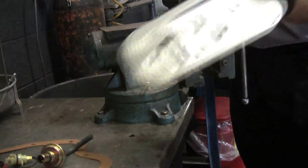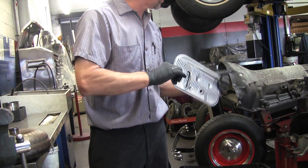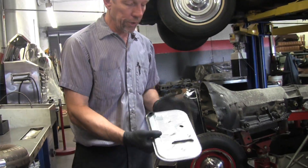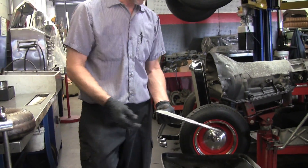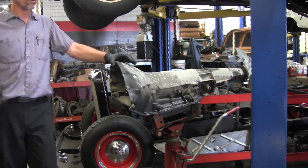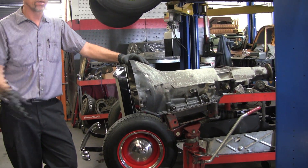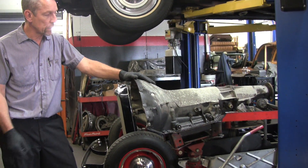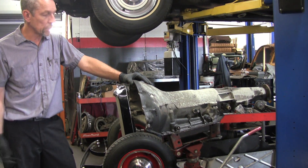Here are the gaskets we're going to put on, and this is the filter that goes in it. It's not much of a filter, but I recommend changing it at least every two years — that's what Rolls-Royce recommends on the two-year service. There's actually a piece of paper in here; it lays in the bottom of the pan and sucks the fluid through to clean it. Modern transmissions often have no service intervals — they don't want you to service them because they want them to break so they can sell you a new car. Fortunately on these cars you can service it; it's not that hard to pull the pan, change the filter, and put at least another five quarts in.